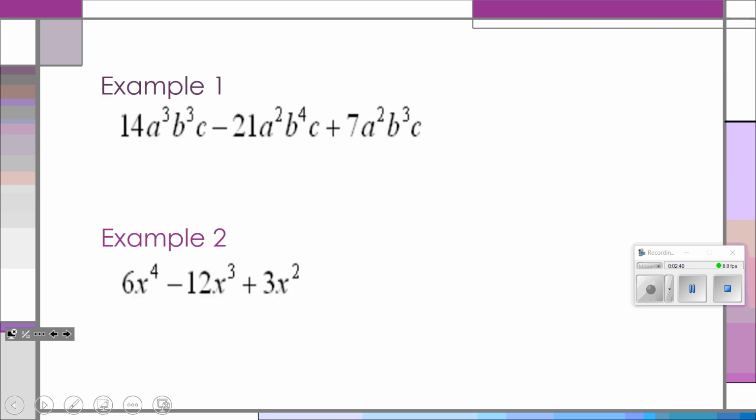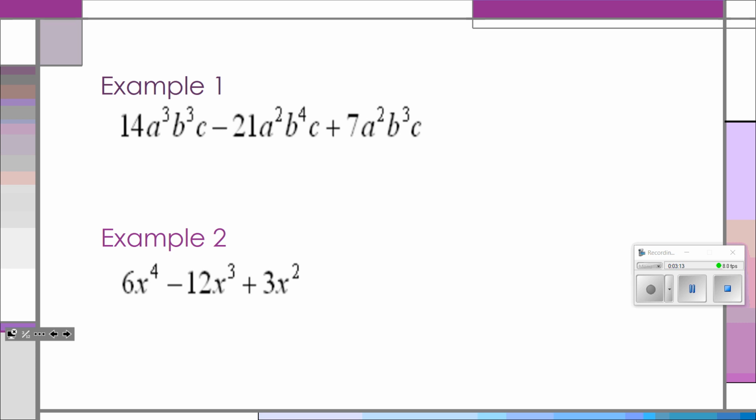All right, so let's look at the first example. We're just going to work our way through. What do you always look for first? GCF. Okay, so here's my question. I see some GCFs. What could we take out of the first one? 7. You can take out an a squared. This has 3 a's. This has 2 a's. This has 2 a's. So what's the largest amount I could take from each? I could take 2 a's. I could take an a squared.